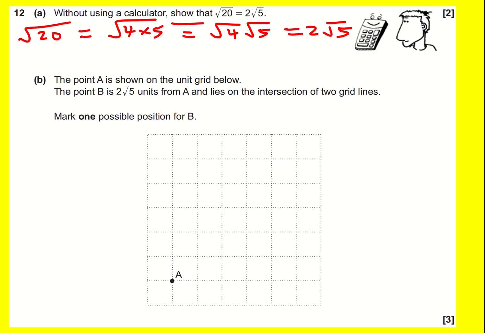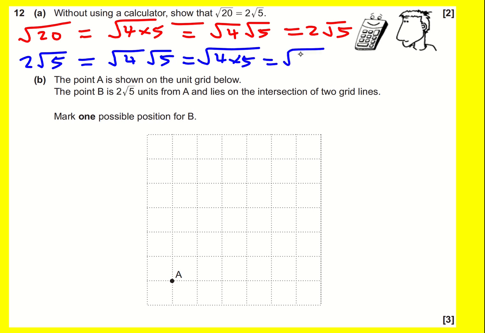But I would say sometimes you do need to put it back completely, so there's nothing outside of the surd. So an equivalent way would be to basically do the steps in reverse. You can write 2 as root 4, root 5, and then you can use the rule of surds, bring it together, and then you can write it like that. One rule of surds is the fact that you can bring the thing on the outside inside as long as you square it. So that is actually sort of a third way of doing it. But anyway, one of these ways to show that it's correct.